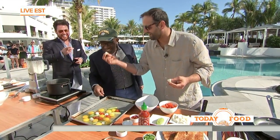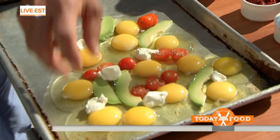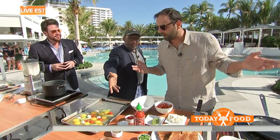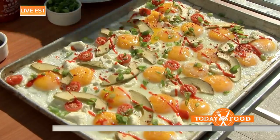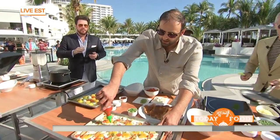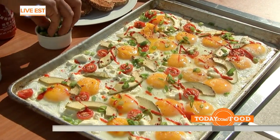Give that man a cigar. This is a much cheaper version of fonduta. And so we'll put that on there. And then you pop the whole thing in the oven. It takes about 12 minutes to bake. It comes out. Look how beautiful that is. That is gorgeous. We put a little sriracha on here. Dress it up. Alon, thank you so much.